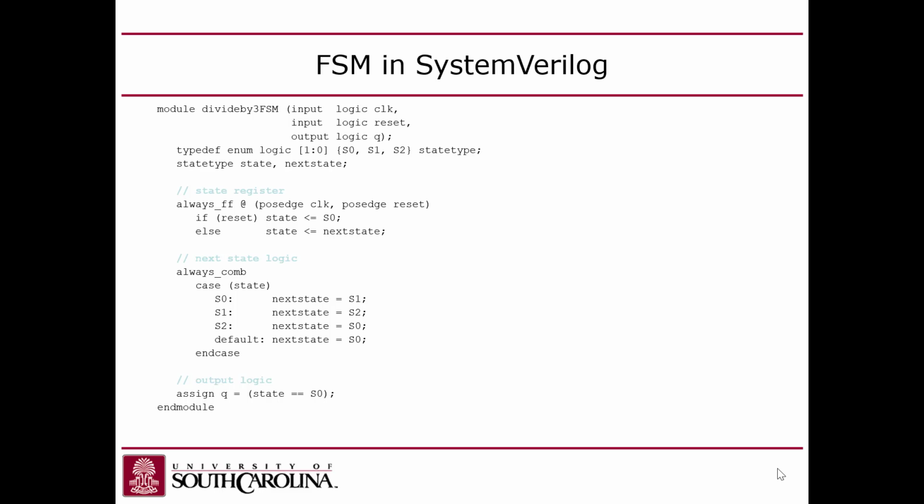So the clocked part, the state register, takes care of reset, and it takes care of putting the next state into the current state whenever you have a clock edge and you're not resetting. And then the next state logic is what drives the next state, and the output logic, in the case of a Moore machine, sets the output as a function of whatever the current state is. Or if it was a Mealy machine, then we have to bring in the inputs into this output logic as well.